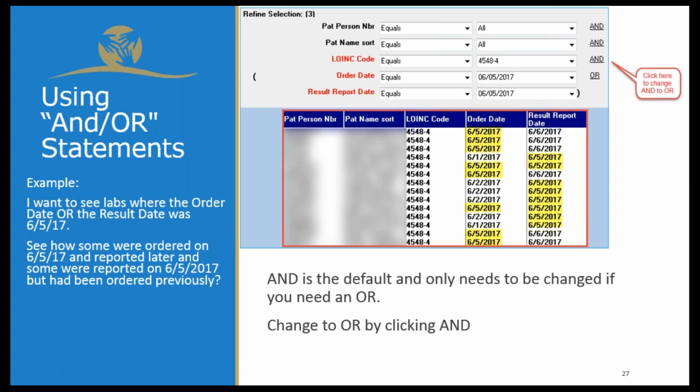You can use this on many, many different fields. But just remember your ands, but your or is actually going to say, give me this or give me that. And is always the default when you go into your refinements. The only time that it'll show up as or is if I actually click on it to change it to or. Now, if I clicked on it and I changed it to or and I don't want or, I made a mistake, it wasn't that refinement field I was looking at, you can click on it again and it'll change back to and.